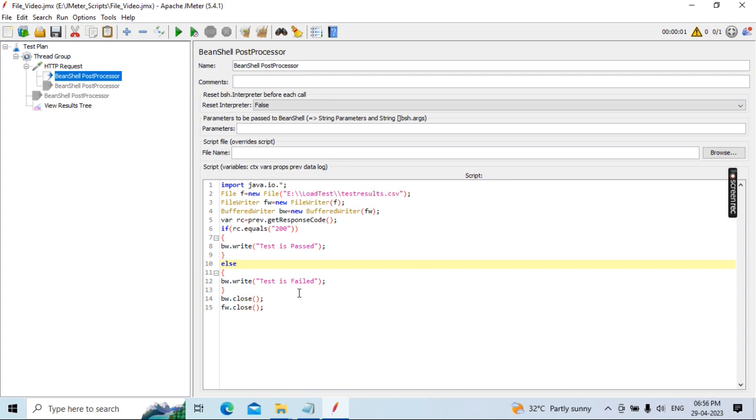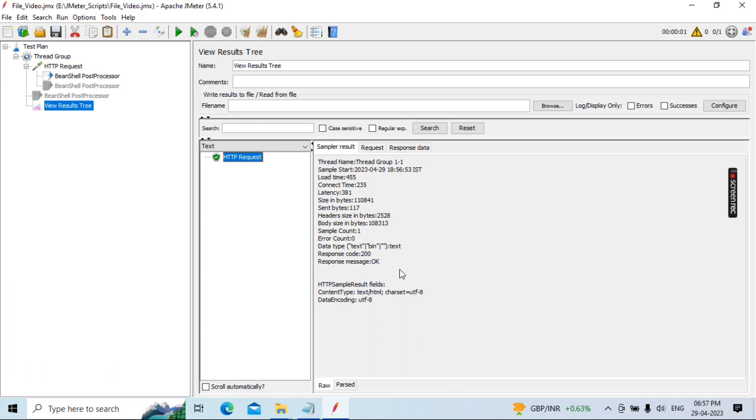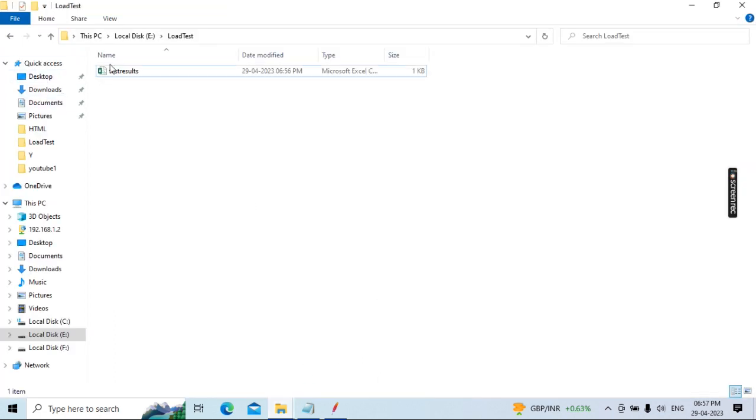Okay, now you can see I need to execute this code and how we need to work with that. Okay, everything you need to clear one more time. You can just run it. Yeah, now the test is a success, right? Just a minute, it's working in the backend. Yeah, you can see now the response code is 200, which means success. You can go to the specific path, load test. Now you can see the test results.